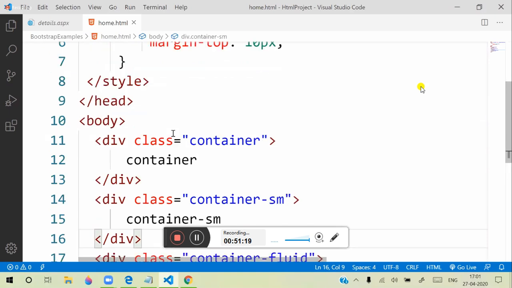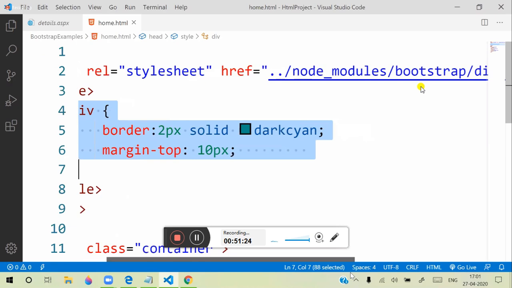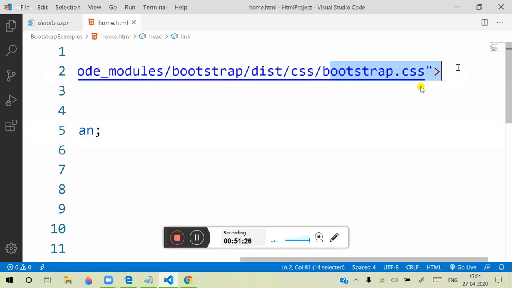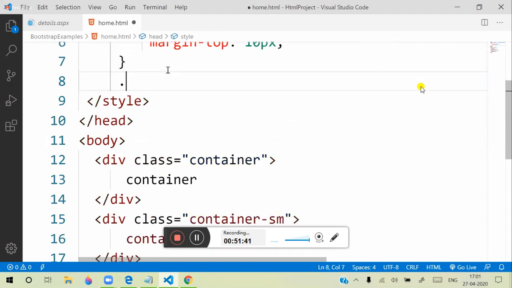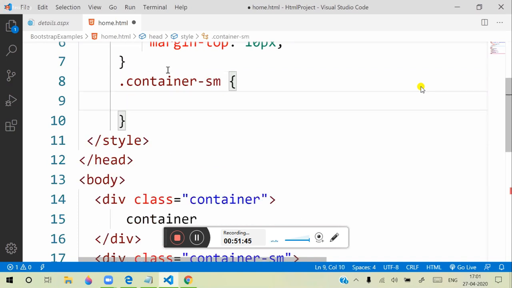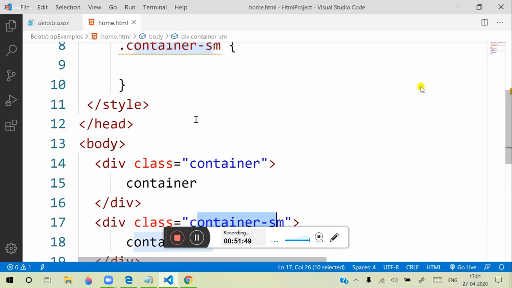Actually, we haven't written any container-sm class. That class is coming from Bootstrap CSS. We can go to that file and make changes in that file, or we can extend it. Extend means here I am writing .container-sm. What does that mean? Container-sm already has some effects. To that we can add some additional effects.